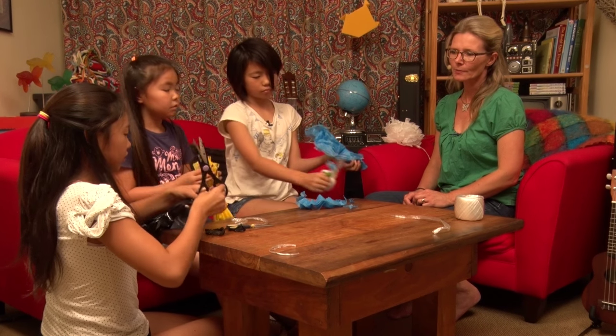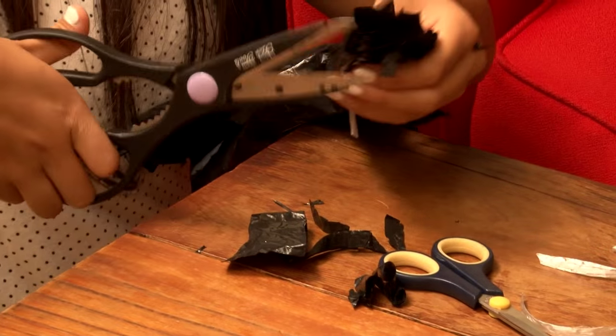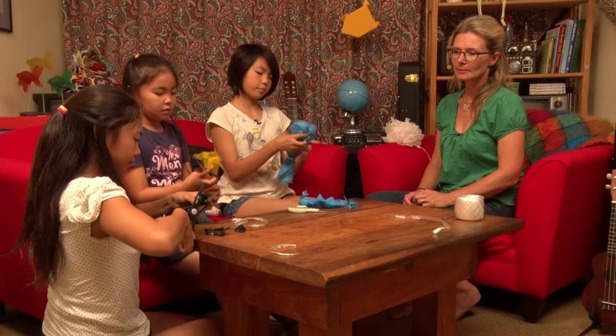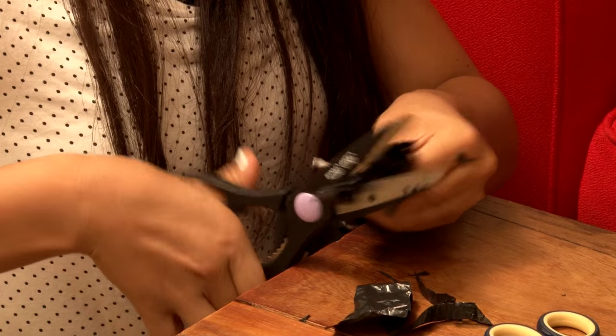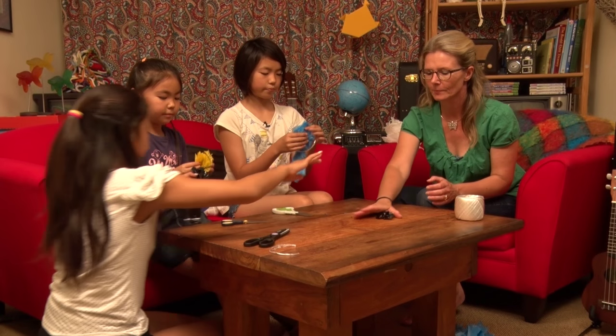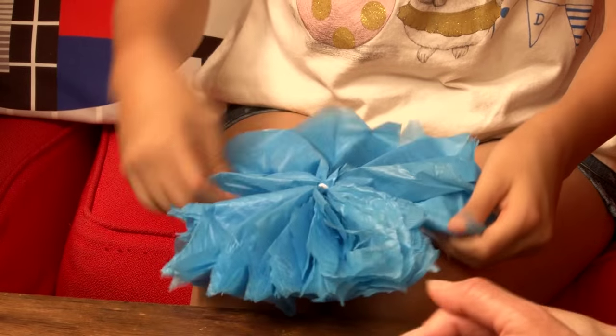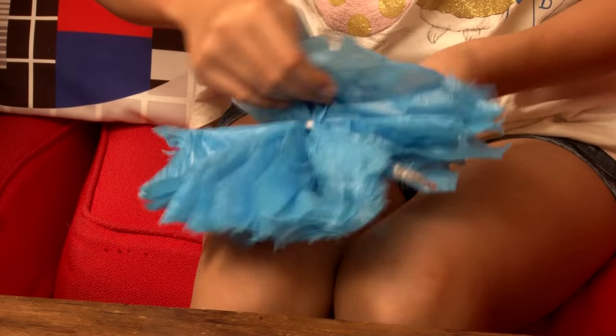So what are you doing here, Koto? Cutting it into like an arrow shape — so you're cutting it into a point. Lots of layers of plastic to cut through. You've all got pointy bits at the end. Now all you have to do is separate each piece of bag and spread them out one at a time.